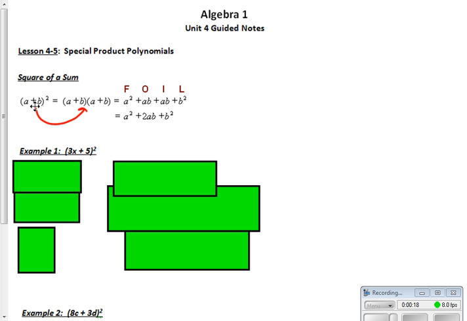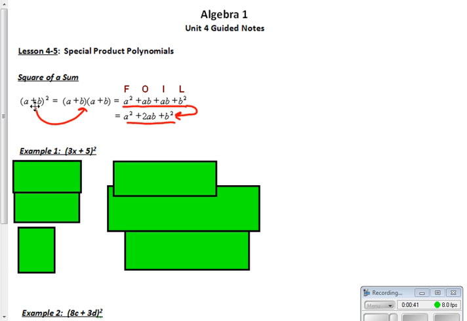When you do all your computation and all your distributive property as you did yesterday, your FOIL method, you'd come out to be something like this. Simplified, it would look like that equation there, a squared plus 2ab plus b squared. So when you have a square of sums, you can use this equation to figure things out, and it will already be simplified.